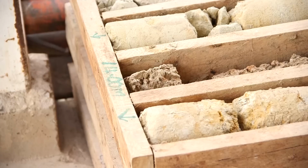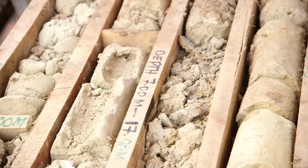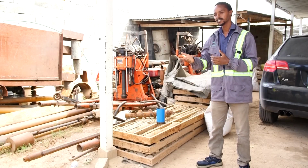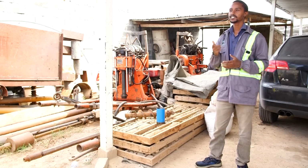Maybe during the field investigations, you can also do some on-site tests. There are very many tests you can do on site to test the soil as is, where it is, as opposed to, now we've recovered the soil, you go to the lab and subject it to controlled conditions. Now some engineers will want to know how the ground is on its own, where it is. So you do what we call on-site tests.